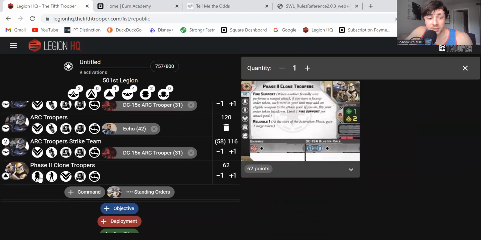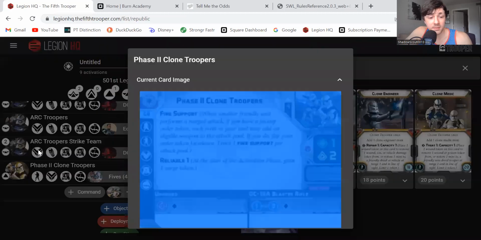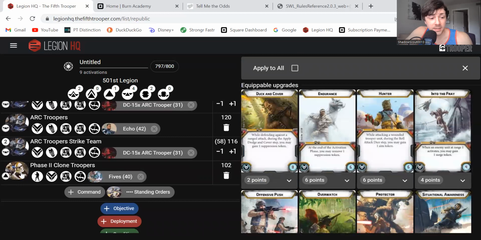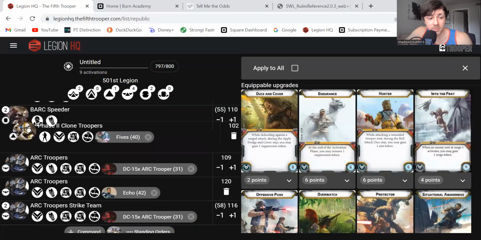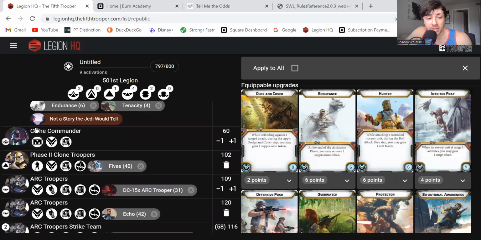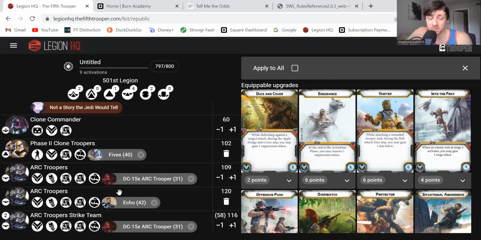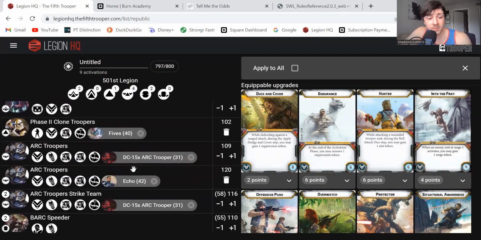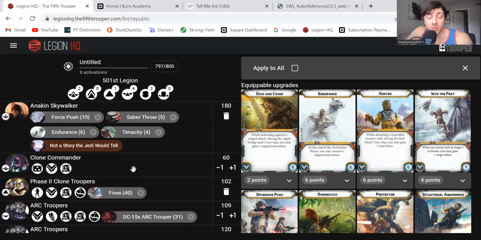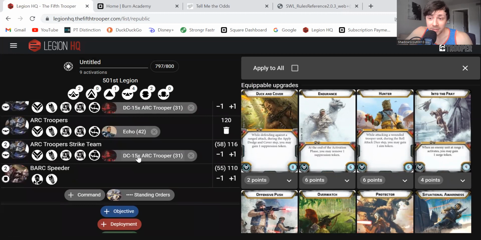So you can have 9 activations, and you'd be able to put 5s on there. Whoops. And let's see if we move 5s up here, move this down here. That'll kind of give us a little better view of everything. So your clone commander can give a core trooper unit an order, and then 5s can direct just any clone trooper. So maybe he can give Echo an order. So you have a little bit of orders out on the field. You wouldn't be able to give Anakin that order. He'd have to give his own order or pull from the bag. But this is 9 activations, 797.